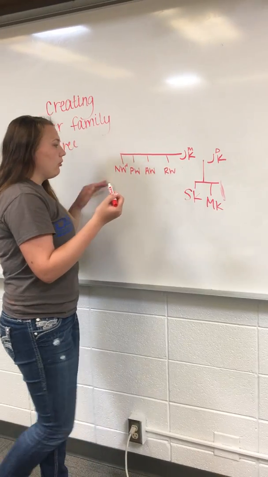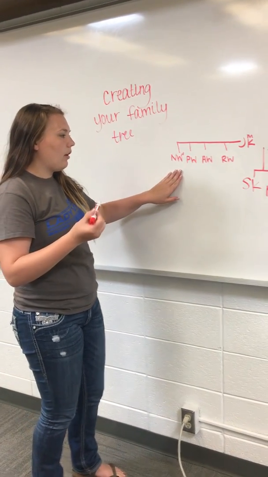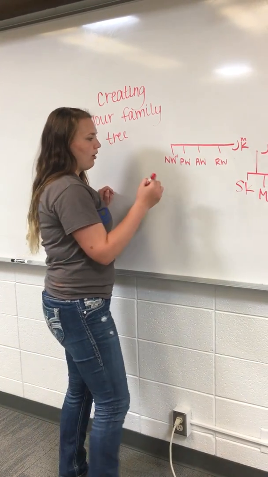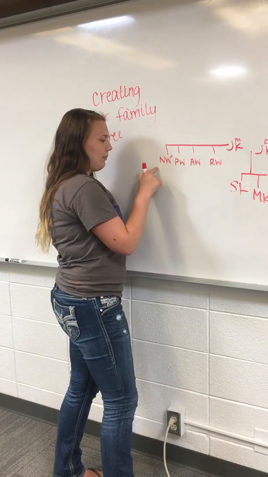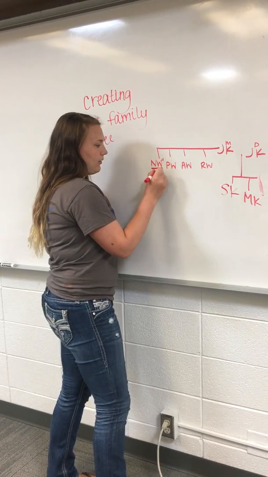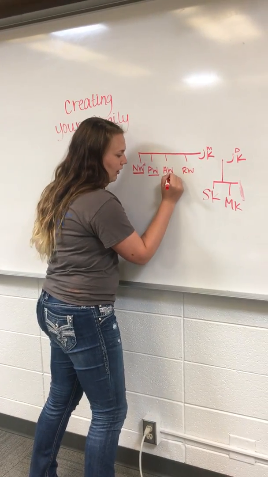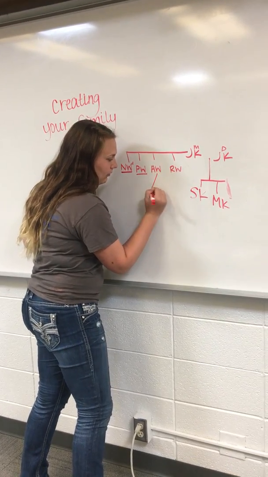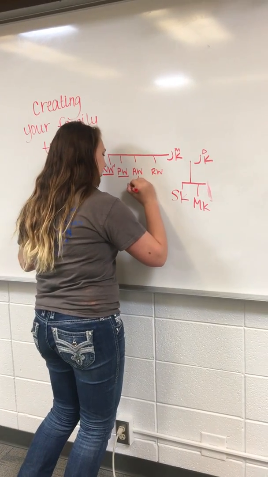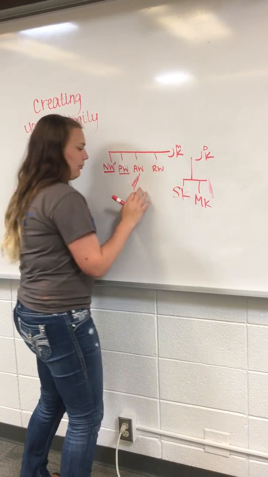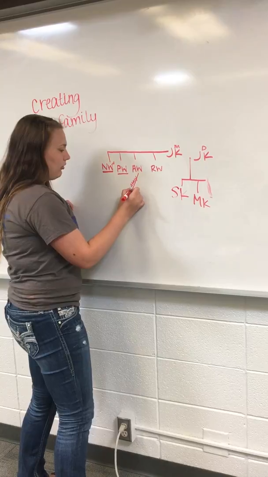And then usually, if you want to, this is one of the basic kind, you go off of them. So he was not able to reproduce. He did not have children. He did, and so when you branch down on him, you usually write the spouse's name on the line. And her name was Stacy, and then they had 2 children.